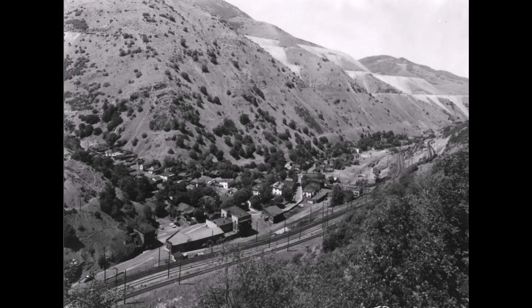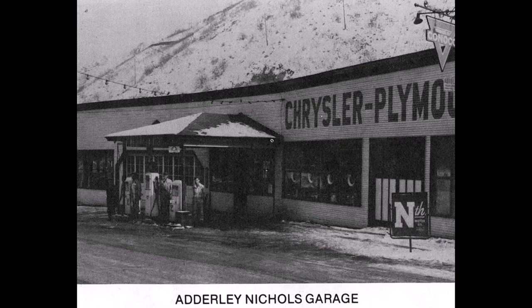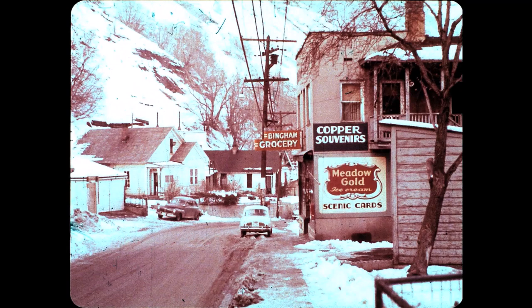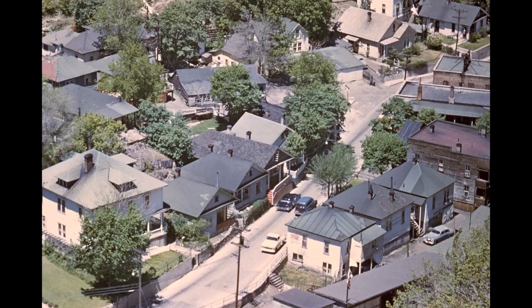Let's show you some pictures of the community as it got older. Here's the old Royal Laundry. They had a car dealership here, gas stations, and some really neat colored pictures of the area. Over time as the mining operation expanded, taking Bingham, it even got down this far. So this community just kind of started to fade away.